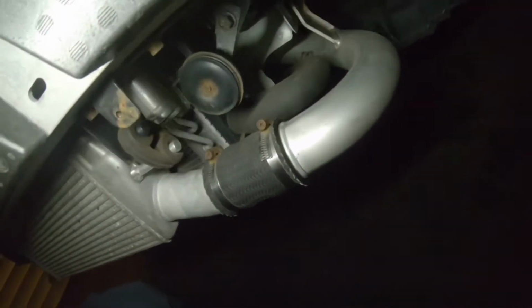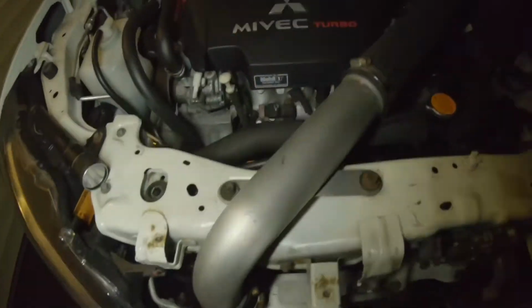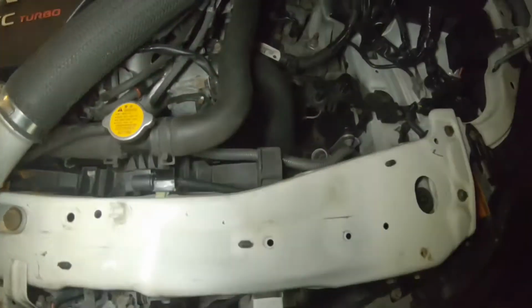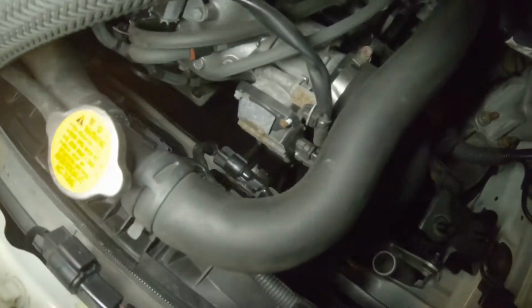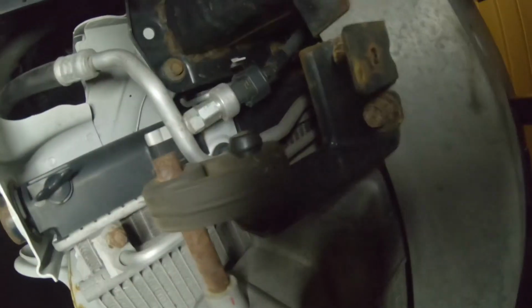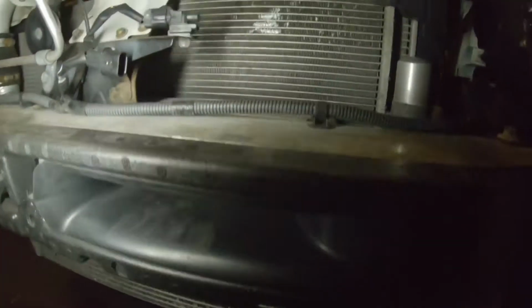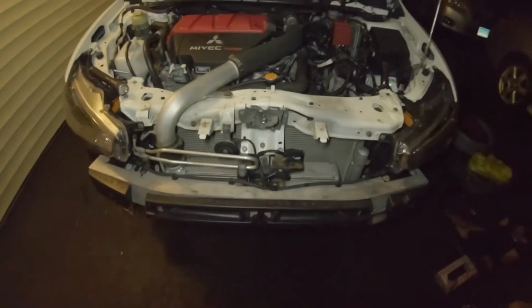We got the lower pipe. Got the upper pipe. And the lower pipe continues from there into the throttle body. Okay, just a couple 10mm here and there. And what actually holds this, we got a mount right here, another mount right there. Alright, simple enough. Let's get to it. Alright, the upper intercooler pipe is off.